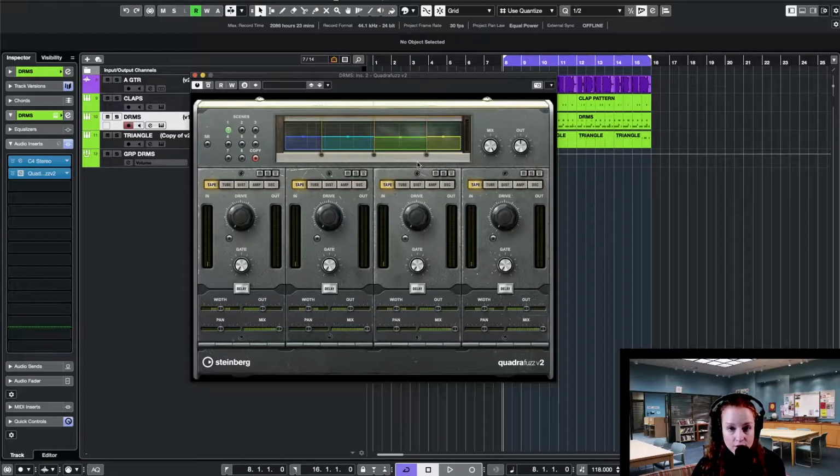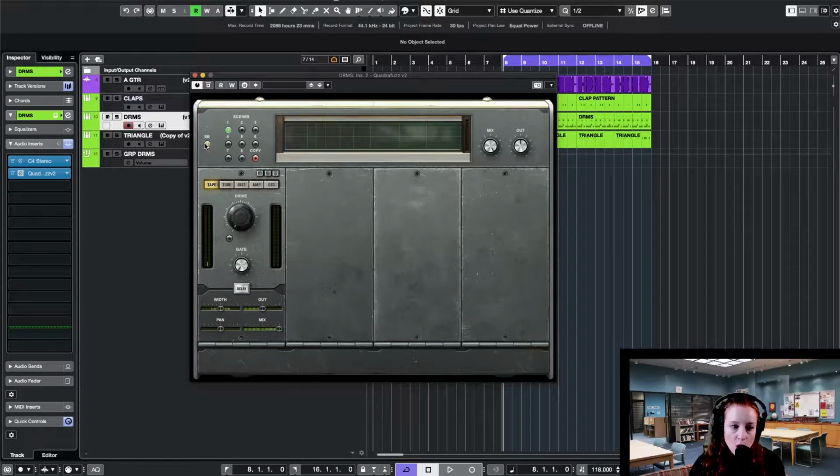To the left of the frequency band editor, we have what are called global settings. These types of global settings do appear on a lot of Steinberg's plugins, so once you get the hang of it on one plugin, you'll know what it does on other ones moving forward. For this particular global setting, we have an SB button. When you hover over, you can see it says single band mode. It takes the four bands and makes them one. And to revert it back to multiband, you would just unclick the SB button.